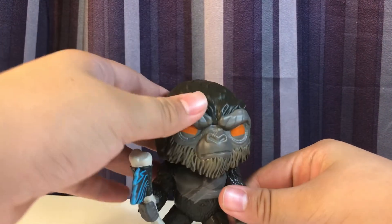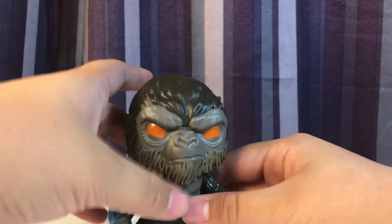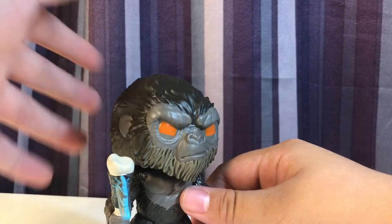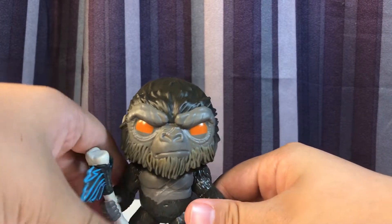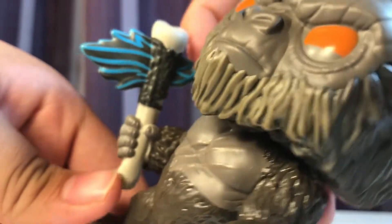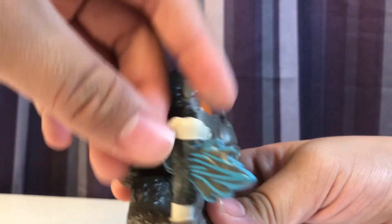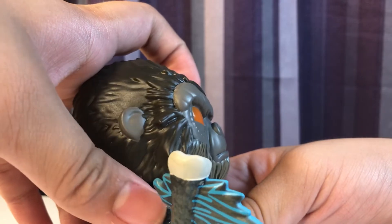Here we have Kong himself, looking pretty nice. They did a great job with the detailing — he's got some monkey cheeks, which all the Kong figures have no matter what kind of figure it is. He has a very nice sculpt and detailing. They managed to put this guy in the pop style without it looking too basic or like they just slapped stuff on a template — this looks like a wholly original figure, just with the pop eyes. The axe here looks really, really nice, though they did do it a bit more cartoonish-looking, so it has more of a straight-up white bone look — almost like a turkey leg. The fin was very nicely done; I like how they did the blue, and you get a nice fleshy, leathery texture there, wrapping it all together.